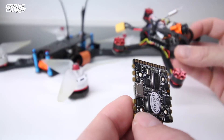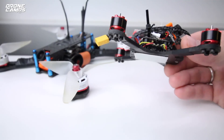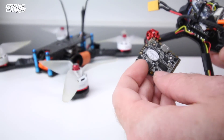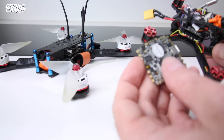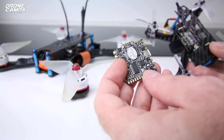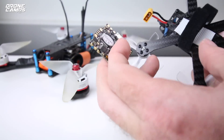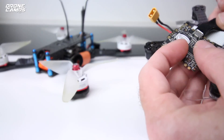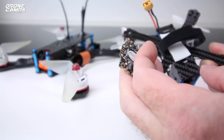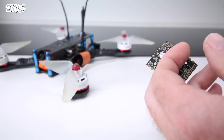This is my Leader 120 right here and you can see there's a bunch of stuff crammed in there — it's not super neat. Just imagine if this board was inside there. It does look like it's a little extra wide on the outside edge, but I believe it would fit. Width might be the enemy of this board on some frames. We also have a Baby QAV here, which uses different mounting holes — I believe it's an F3, with a stretched mount pattern, about 30mm long instead of 20.